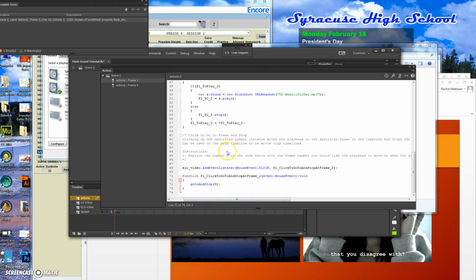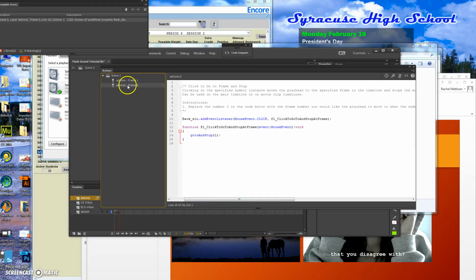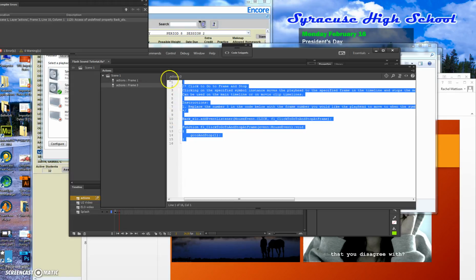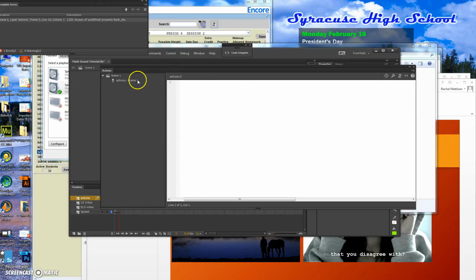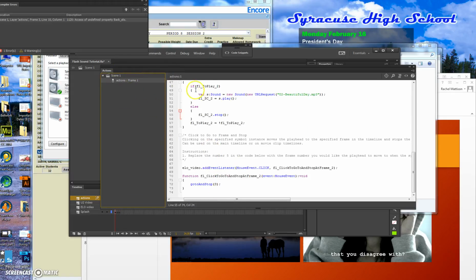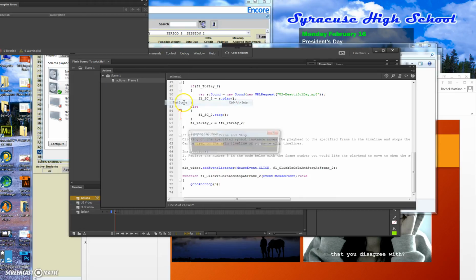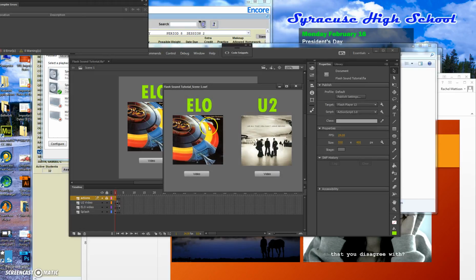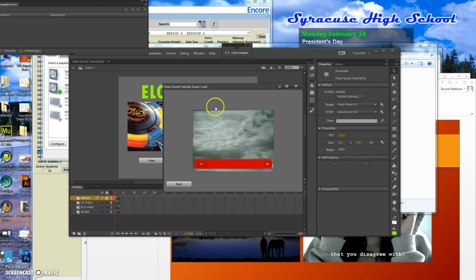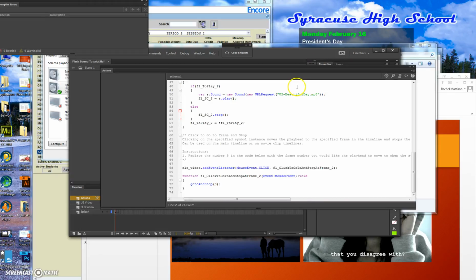So a little troubleshooting to make sure I don't have anything extra. Frame 3, I have some code I put in that I shouldn't have. So right there. Now I'll go ahead and try that again. Test scene. Okay, good. Once again, make sure those are playing, and now I go video. And here it is. Now the back button has not been connected yet, so nothing happens. So I'll just exit out. And there's that code. I'll just minimize it.